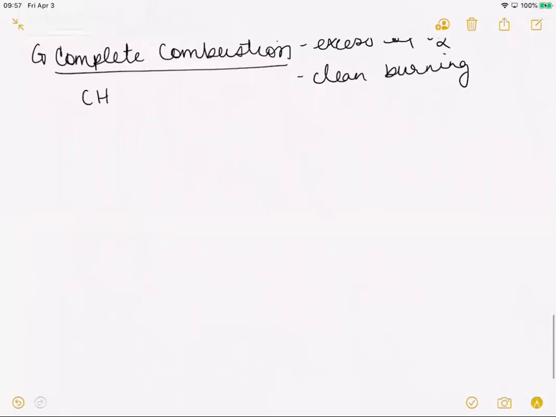All right, so in this case, we're always going to be dealing with hydrocarbons. Why are they called hydrocarbons? Carbon plus hydrogen. We're combining it with the oxygen. The only 2 products you're going to have are carbon dioxide gas plus water vapor. Okay?